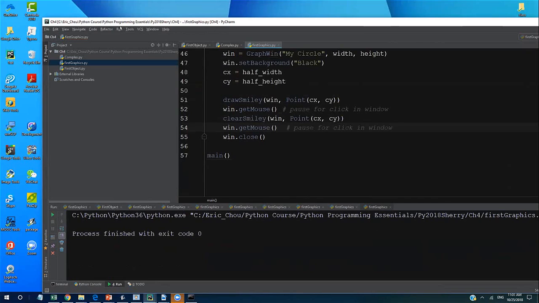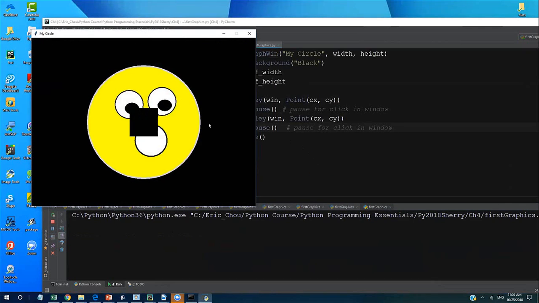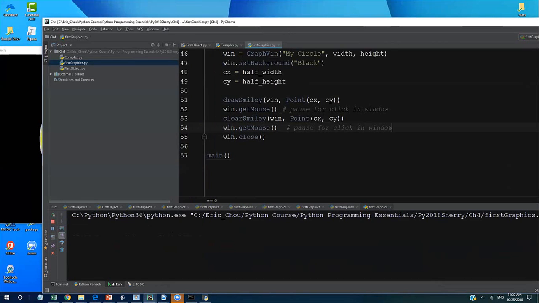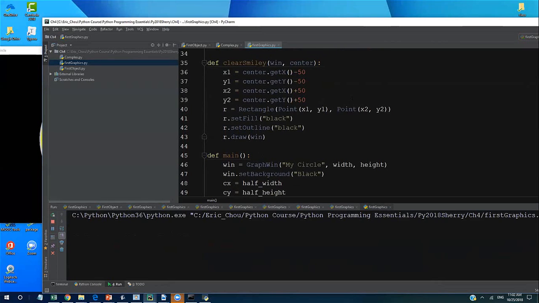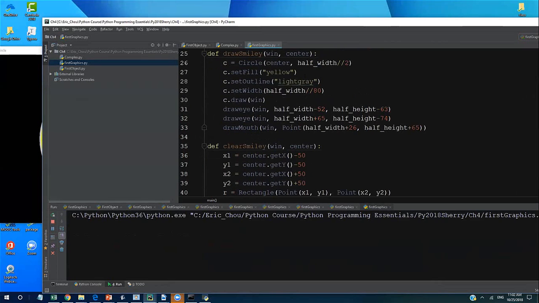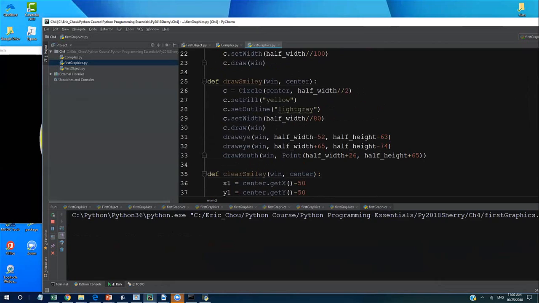Okay, so here let me do this. And then I click, oh, that's too small. That's not enough to clean it, right? So the size shouldn't be the plus minus 50. Actually, I think the whole big smiley circle is half width divided by 2.